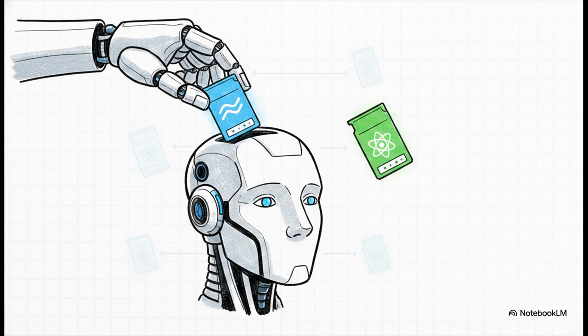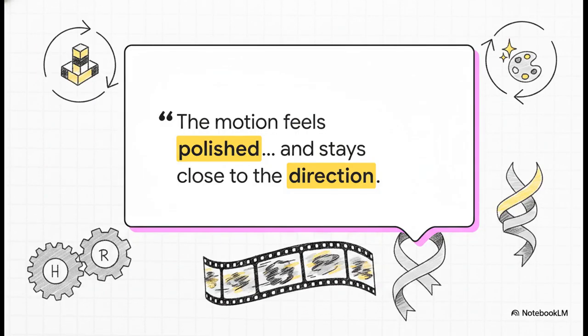The one single difference, we swap out our custom HyperFrame skill for the official Remotion skill, which teaches the AI to build using React components rather than pure raw HTML and CSS. Every other variable remains in complete lockdown, so we can see exactly what happens when the underlying technology shifts. So we run the 3-prompt process again: foundation, scenes, polish. And the Remotion output? It performs brilliantly as well. The motion is highly polished, the visual quality is striking, and it faithfully tells the exact same story we mapped out in the original blueprint.